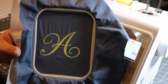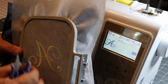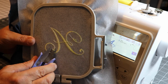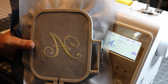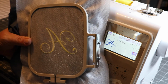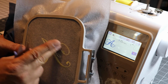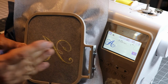That cool? Let me show you the back. Hardly any, really, no bunching up, none. Cut that. No bunching up whatsoever. And you can see the bobbin work through. Because of the stabilizer, it really kept the thread, the stitches really neat.